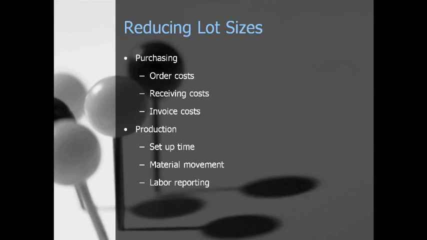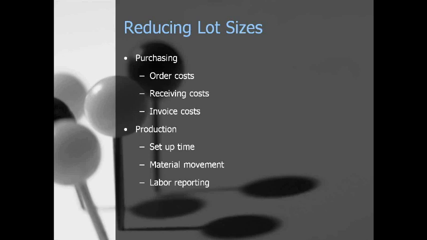Labor reporting is another key area. If we're running in lot sizes that take a day to produce, and we get the setup reduction down to where we can run in hour increments, the manufacturing people are going to tell you that you've just increased their labor reporting by a factor of 8.